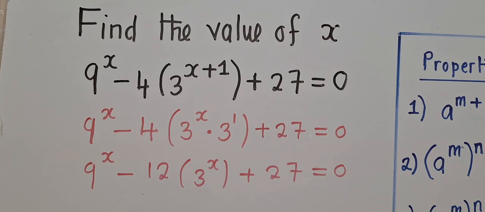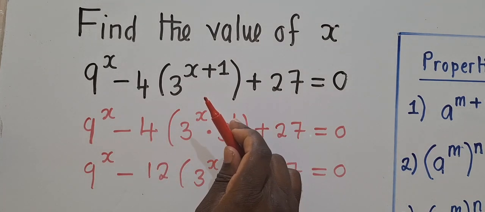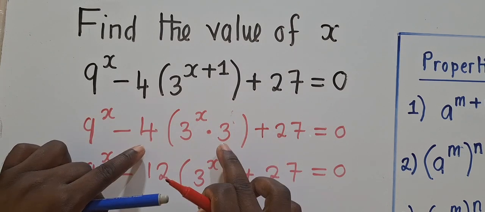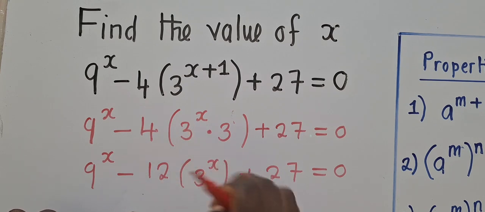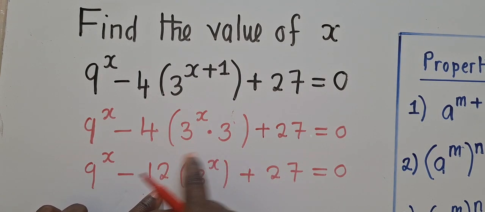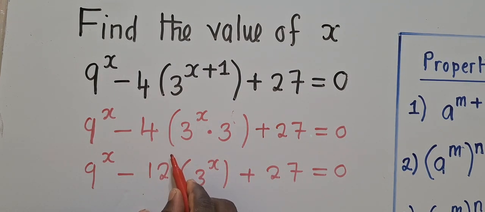Hopefully somebody is following. I've just done the multiplication here, multiplying this by this. We know that there's a power 1 here. So these two can be multiplied because of the brackets. But for this one, we'll just leave it like this because the powers are different. There's x, there's power 1 here. So we just leave it the way it is.